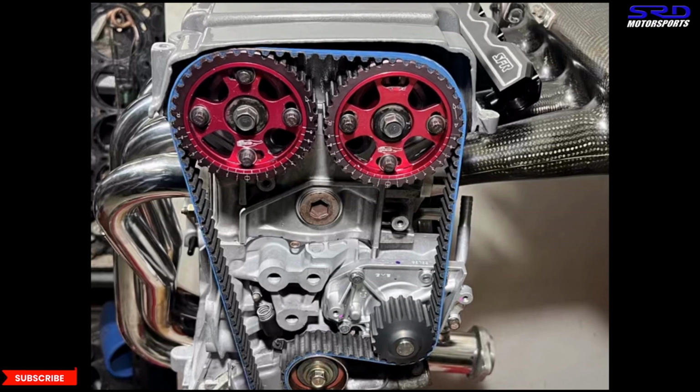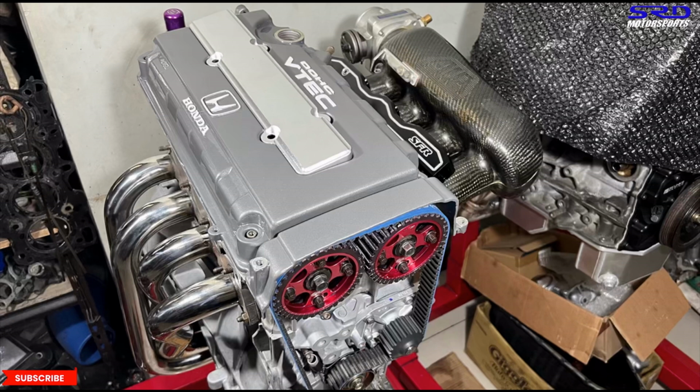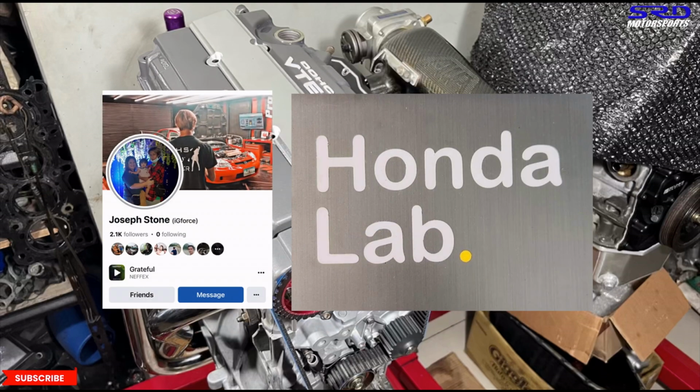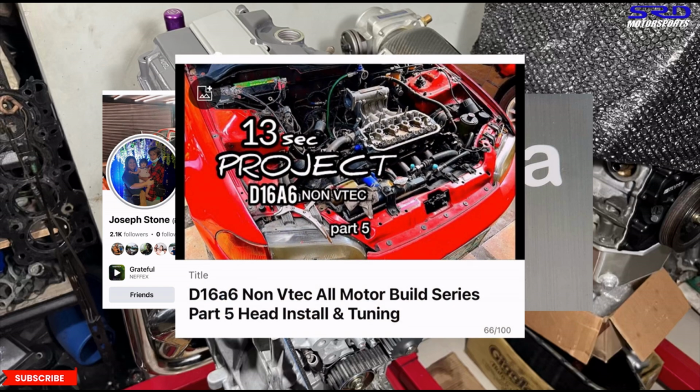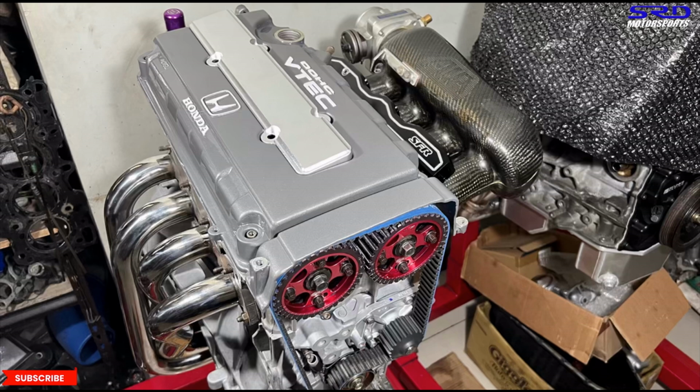And one thing I'd like to mention is also this one. If you're in the NCR region or Kansas City area, there's a place called Honda Lab, and it's run by Joseph Stone. He's a good guy, and for all the maintenance stuff and help that you need, you can check on him because he knows what to do, and he'll always get you in the right direction. And if you remember this video on my car, my engine, we're talking about tuning and stuff. Joseph Stone knows all about that because that's all we do. We talk about tuning and engine stuff all the time. Oh, and Joseph Stone is building a sweet, sweet SIR that's going to dyno, and I know it's going to surprise a lot of people, so watch out.